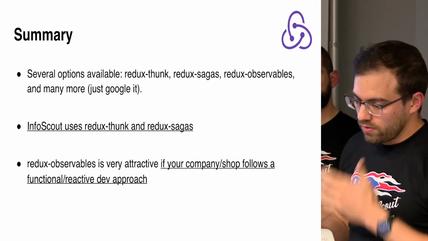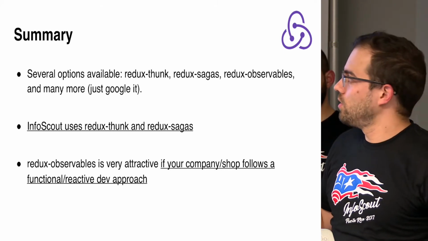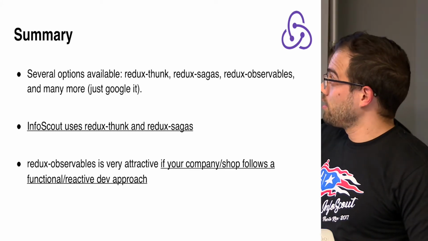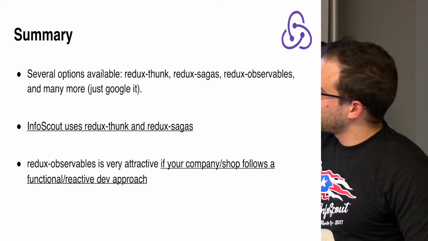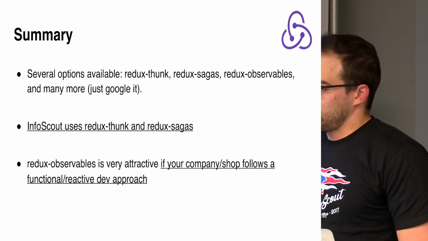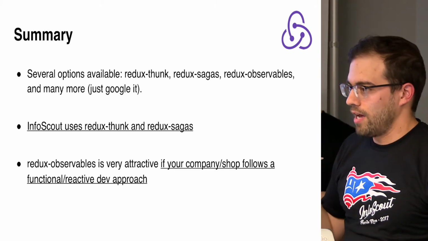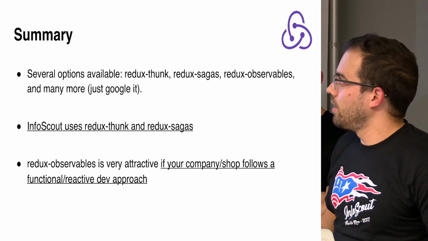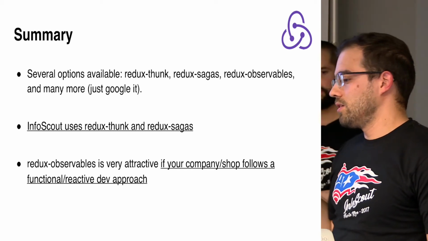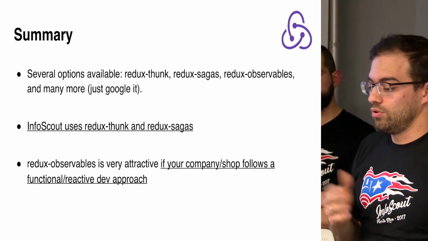A few ways that you can do asynchronous actions in React, or I guess using Redux, I should say: Thunk, we talked about that. We talked about Sagas, Observables. There's many more, Google it. There's Redux Async Connect, and probably about 5 more. We think that these are the top ones, the easiest ones to work with and to test also.